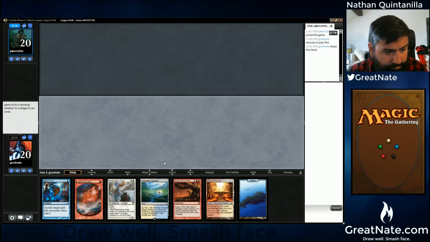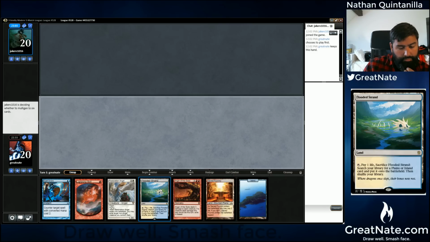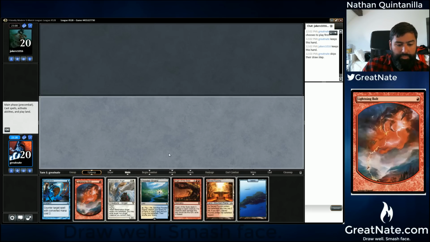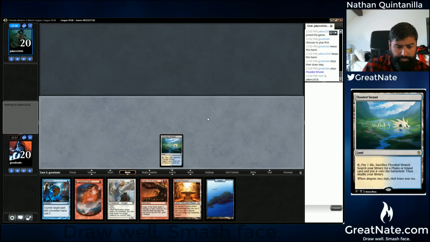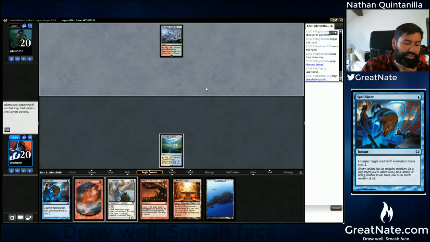Snap keep, as they say. What I'm thinking, I'm just mulling things over in my head. I'm trying to figure out how this game is going to go, because obviously Flooded Strand's going to get us Steam Vents. And then we're going to be able to sit with Bolt and Snare up. And I want to get good value out of this Anger. And what I was thinking is, you know, if he goes like Burning-Tree Emissary, do I Spell Snare that or let it resolve? Because it's obviously kind of bad.